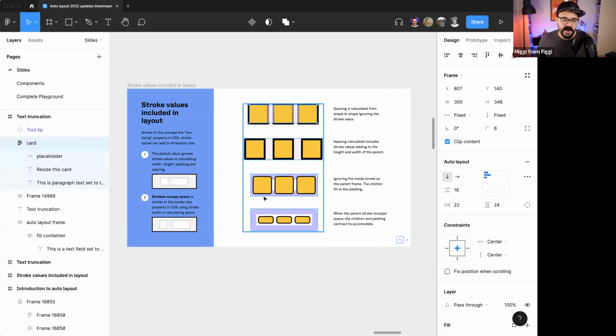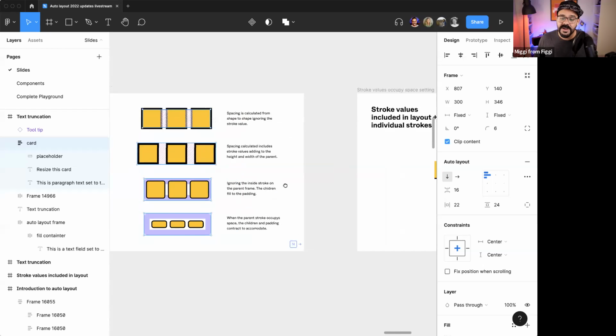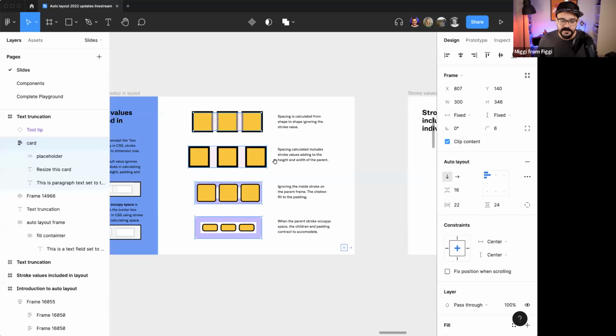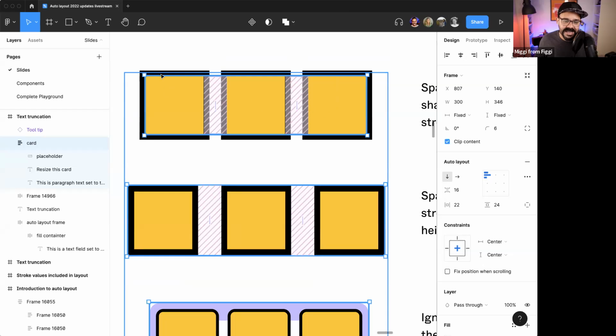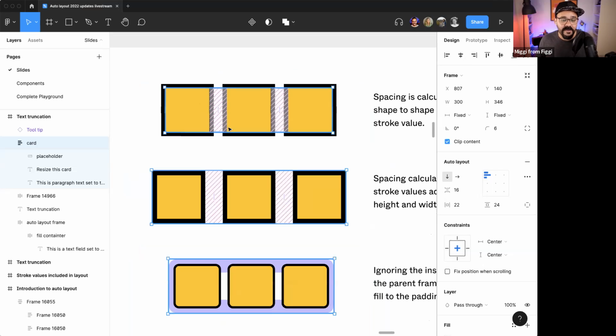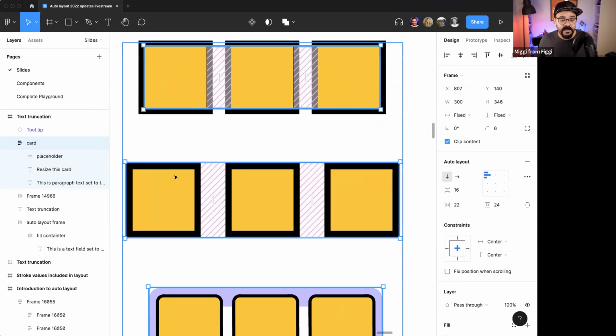Lastly, one thing that I want to talk about here is stroke values. Let me demonstrate here with this visual. This is from the playground once again. Stroke values can now have a weight to them. Previously, whenever you have three objects and you have outside strokes, they wouldn't be counted as part of that space. If you think about the box sizing property in CSS, however, now you can set a value where those strokes will be counted in the width and the padding will be counted in between them.